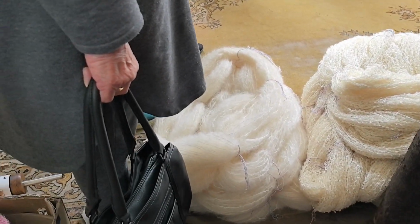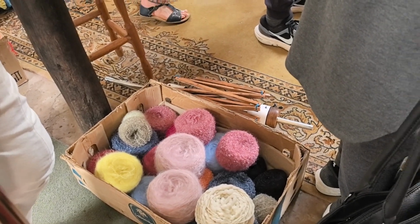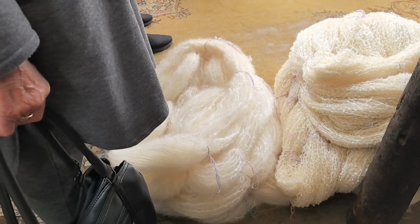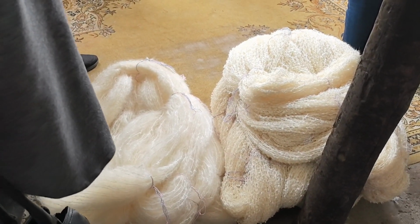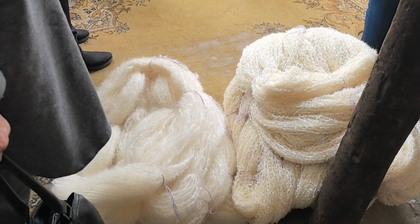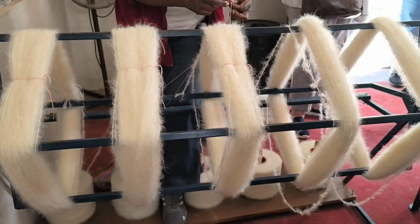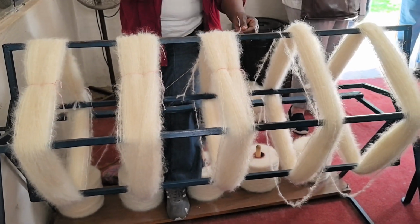The reason we're doing that is we can't take that cone that's on the floor and put it into the dye pot because the color won't go in. So we have to make it into these things called hanks, and then they're tied up, and then she's going to take it off the equipment. In this case, we knit everything in the boucle.